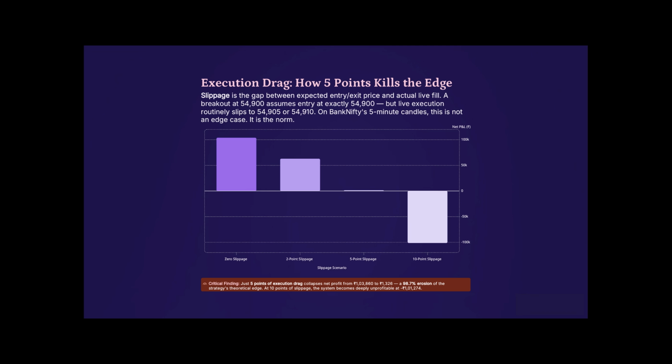If you are trading manually, if your order execution is slow, if bid-ask spread is wide, or if stop loss gets skipped during fast moves, then this strategy may not behave like the backtest. This is why execution matters. The logic can be right, but the execution can still kill the result.